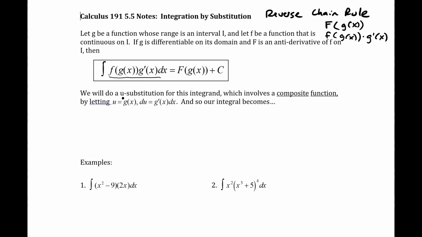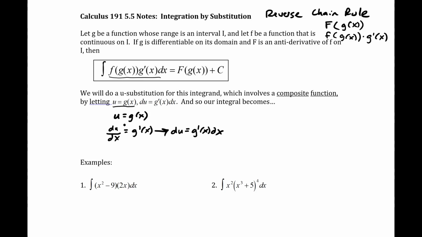And this process is going to be called a u substitution process. We will let u equal the inner part of the composite function, and then we will let du, if u is equal to g of x, then du is equal to g prime of x dx. I'll show you what I mean. If I'm starting off and saying u is equal to g of x, I can take the derivative of this with respect to x, and I could say that du dx would equal g prime of x. And that is identical to saying du is equal to g prime of x dx.